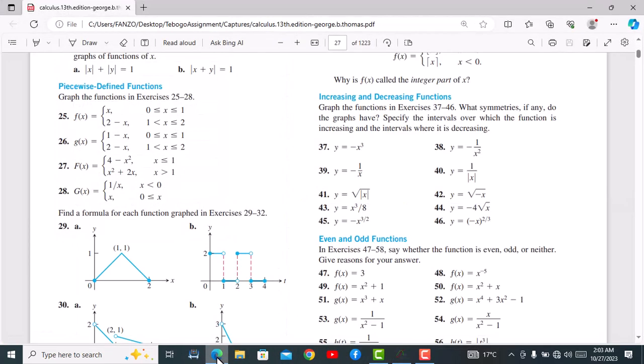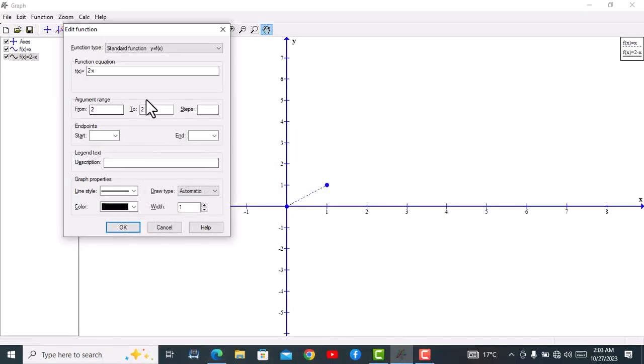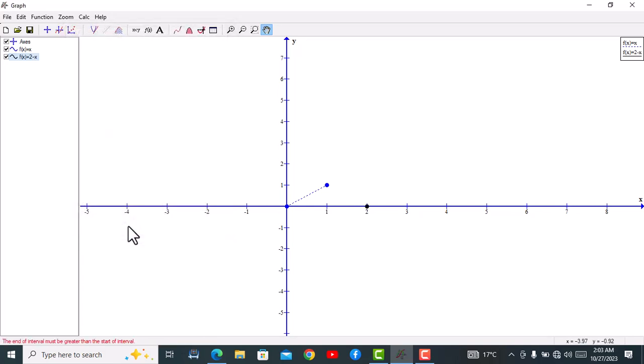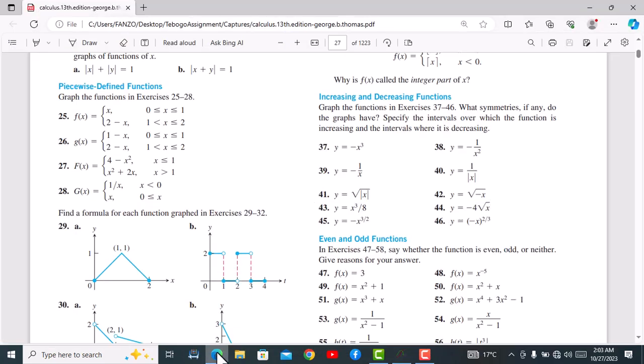And then they say to us x should be less or equal to 2, and there it is. So let me say start, and let me also say end. There it is. So we have this function from 1 to 2. It becomes very clear now. So we have been able to graph that. Nothing is new with that. So I'm not going to solve this one. And this one, I will leave it for you. I'm going to do this one.